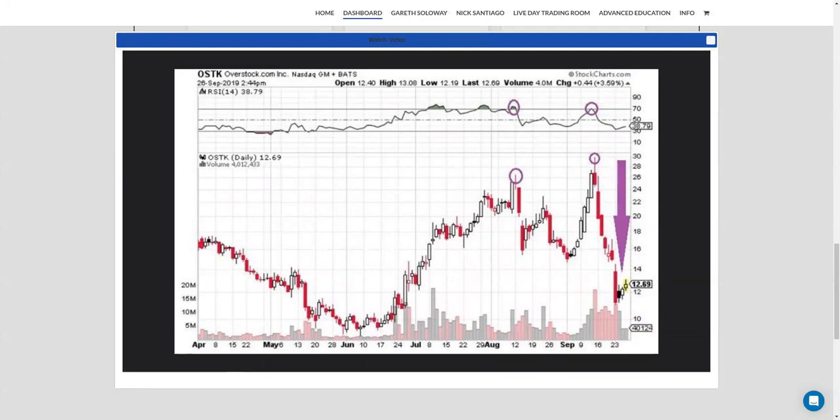Now, what's interesting about Overstock is that after this stock had fallen down to about 15, we heard that the CEO, who had just left the company, had sold like 5 million shares. So again, remember how this signal tells you that something is going on. When the relative strength is not in line, when there's a divergence, it's essentially telling you that something's going on. And if you can understand that ahead of time, not only can it save you money if you're long, but it can also get you in on the short side.